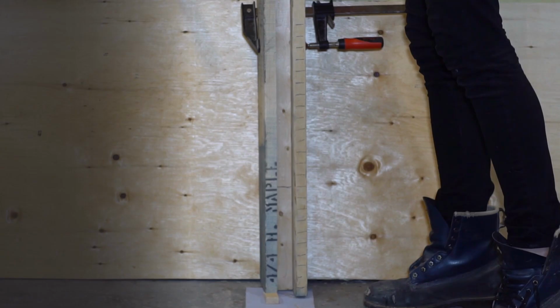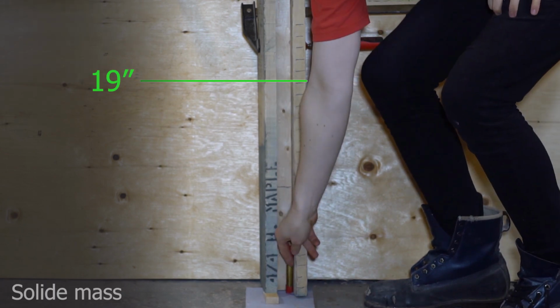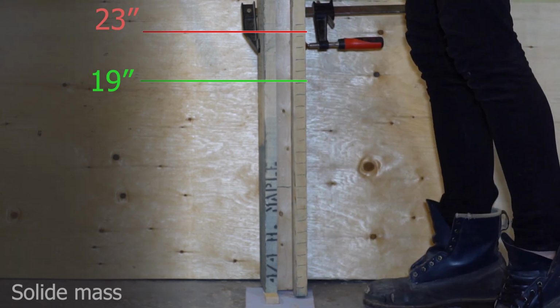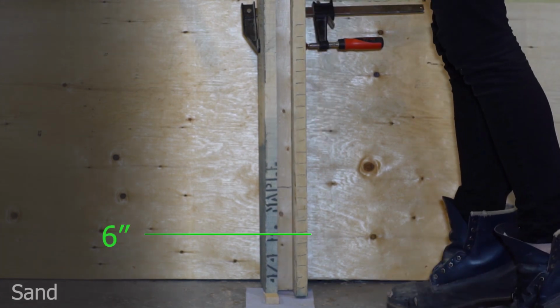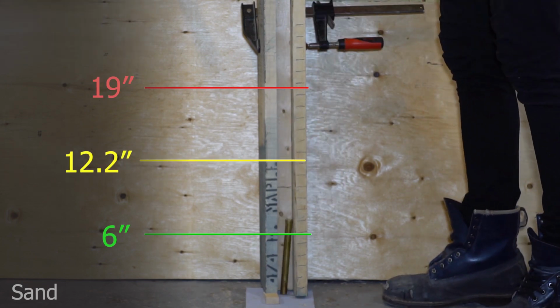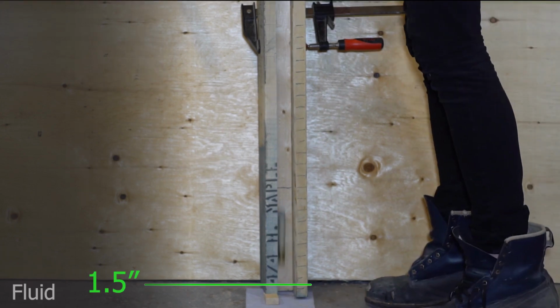To see which one performed the best, I simply dropped all three of them onto a dense piece of carbon fiber foam from a height of about 8 feet. I started with the solid mass, just the bolts together. I then dropped it 15 times. The green number is the lowest it ever went, the red number is the highest it ever went, and the yellow number is the average of all 15 times. The process is then repeated for the sand, and finally with the fluid dynamics.